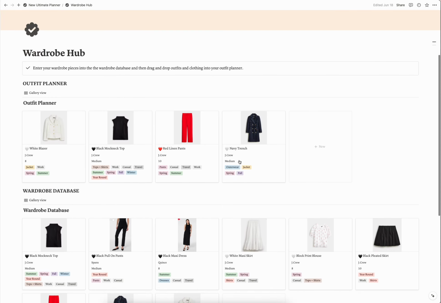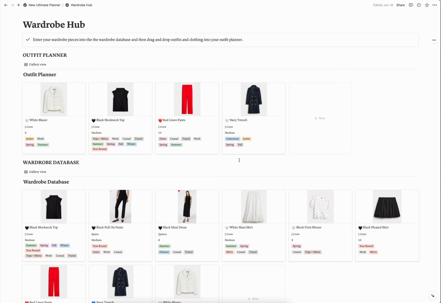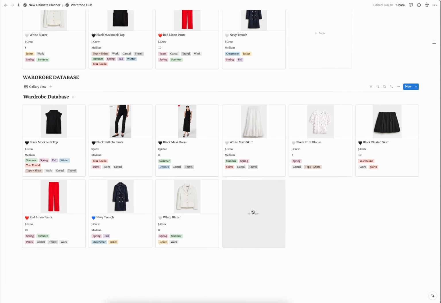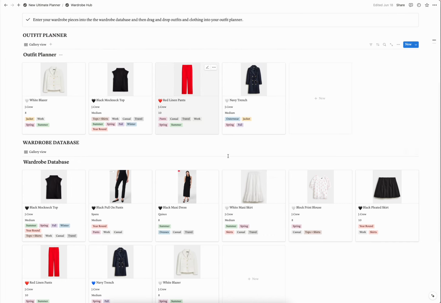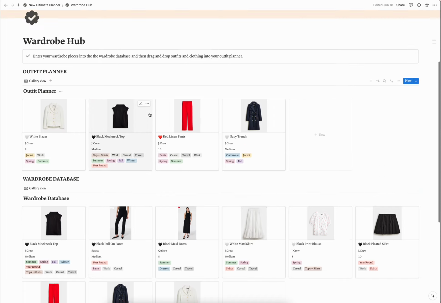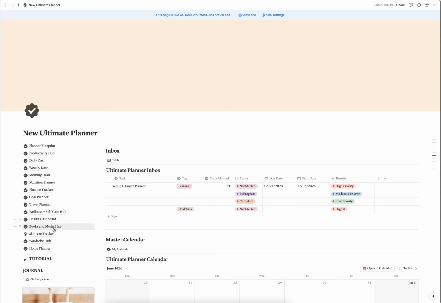Wardrobe Hub. This is pretty self-explanatory. Again, also, I love this. So in here, you're going to click new. You're going to take pictures of all your clothes, and you're going to put them in here, and then you'll be able to drag and drop these items up here for trips, or for outfit building. Trips are where I think this would be hugely helpful for planning, but you can use this on a day-to-day basis. I just think this would have great functionality for travel planning. But you can enter in the item, the season that it's appropriate for, what it works for, and you can kind of work through your outfits there.